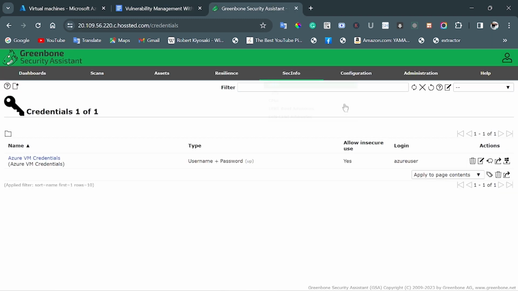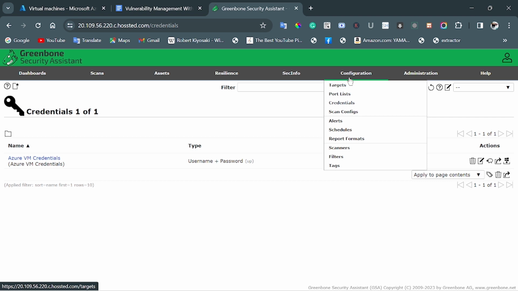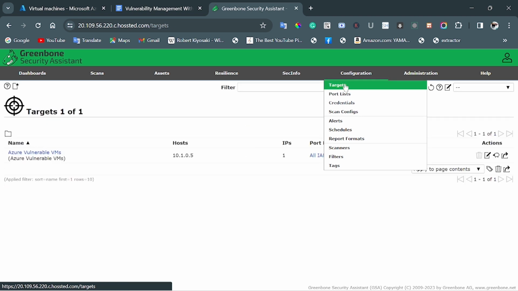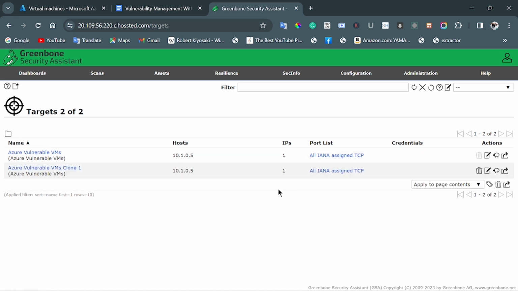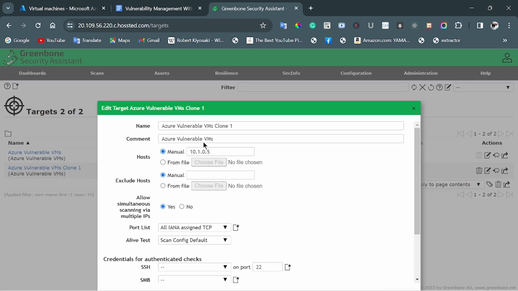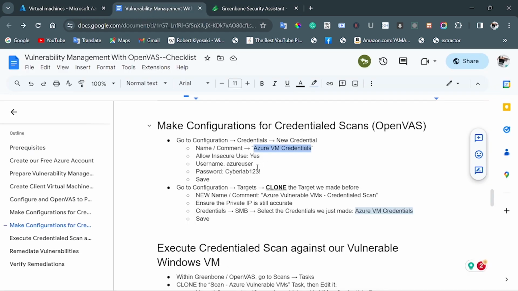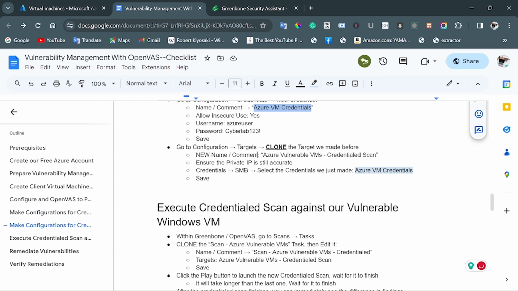So we are going to go to targets, and we are going to clone this target. So I'm going to click on the ship icon where it says clone target, and we're going to edit this. The name is going to be Azure Vulnerable VMs dash credential scan. So I'm going to copy this name.